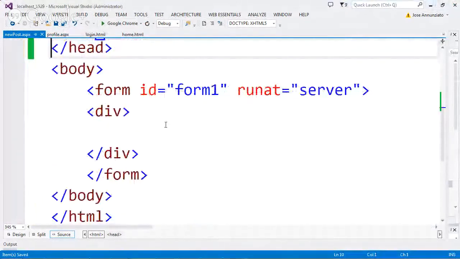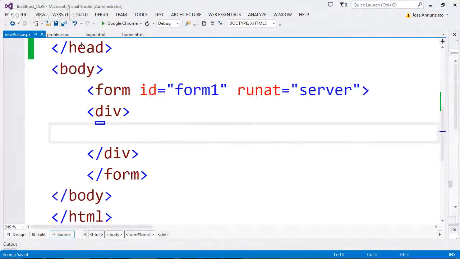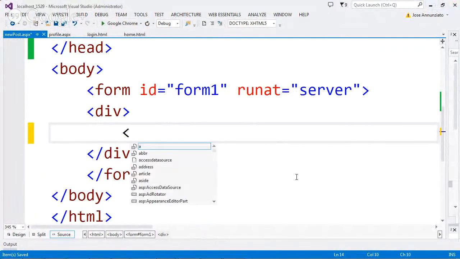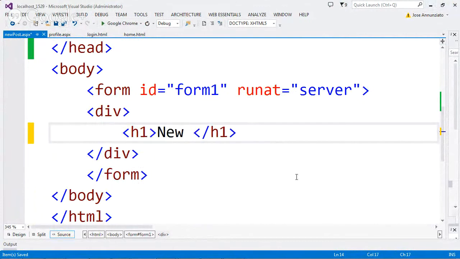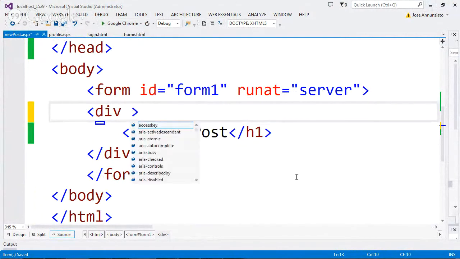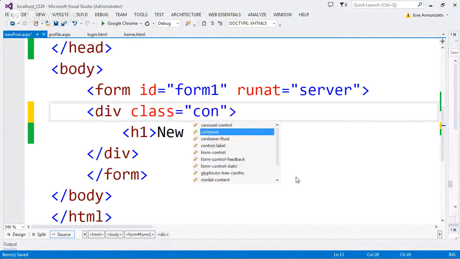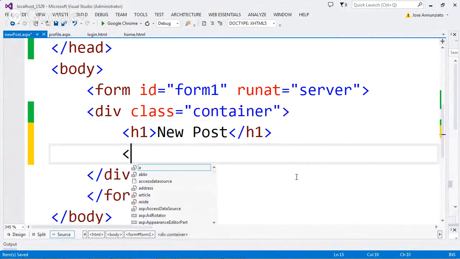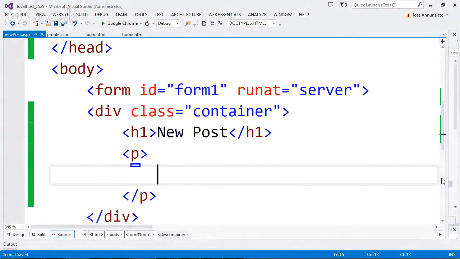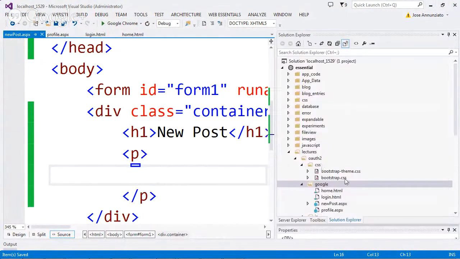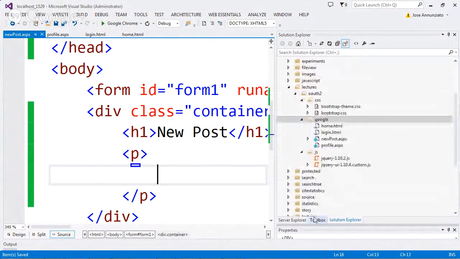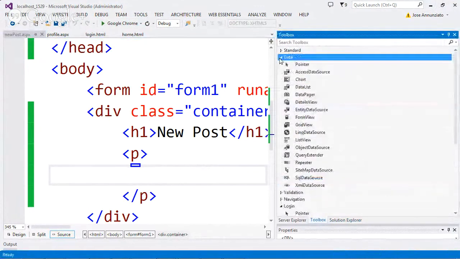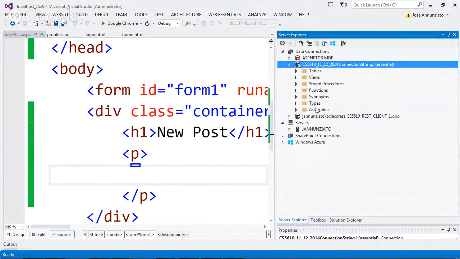And in here, we're just going to drag over a new form. So there's going to be h1 new post. This is going to be class equal container, and here is going to be our form to be able to post something new. So we'll go to tools, and we'll go to data, and we'll drag the same post.